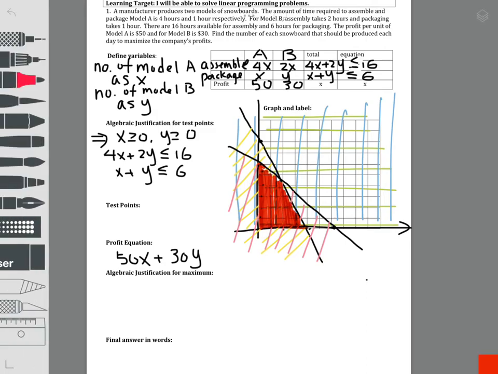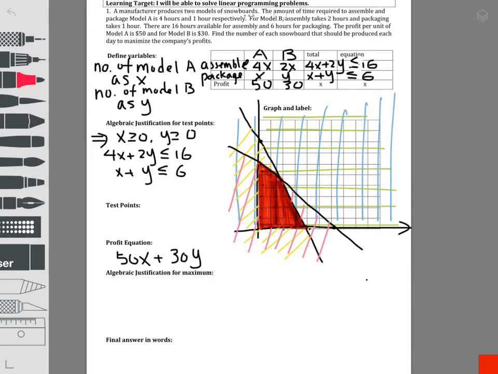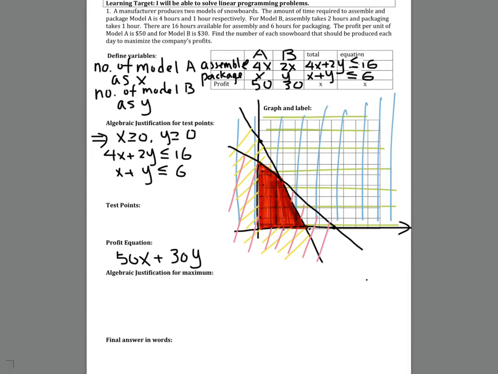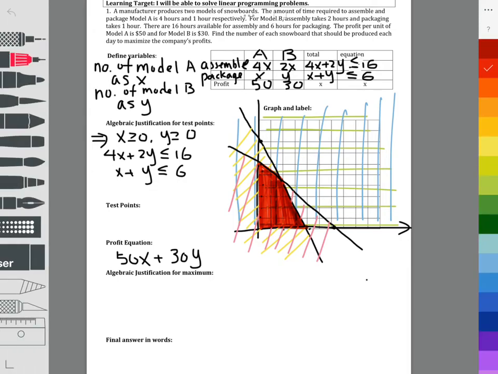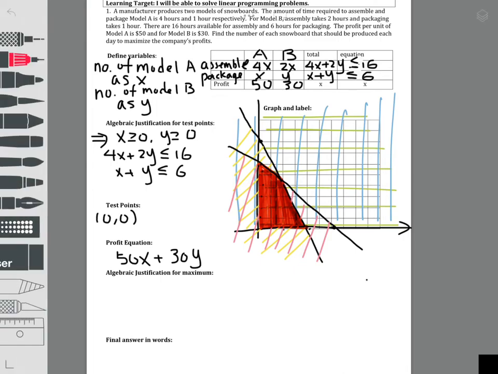And then we are going to follow what we did in day 8. Find the vertex to help us categorize the profit equations. So what's going to be our vertex? So as you can see, we have 0, 0. So that's the first one, the point of origin, followed by this point. This is the x-intercept for 4x plus 2y less or equal than 16.